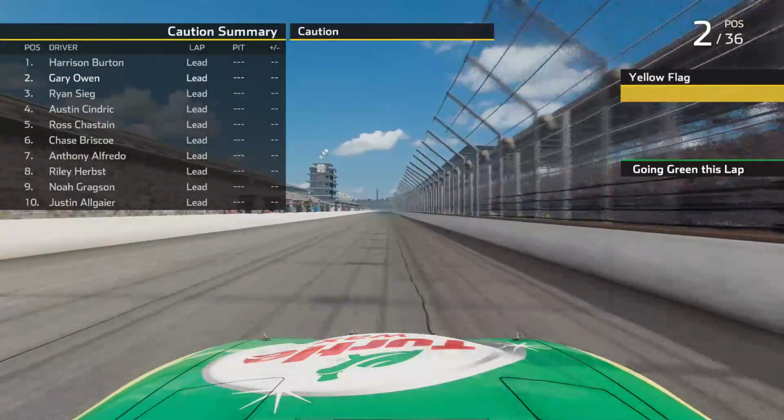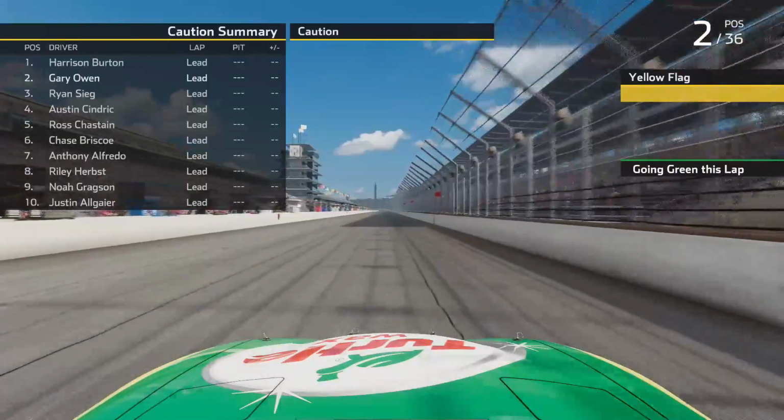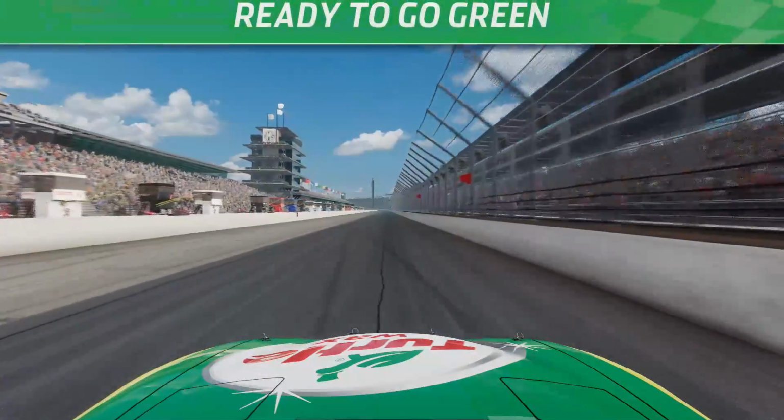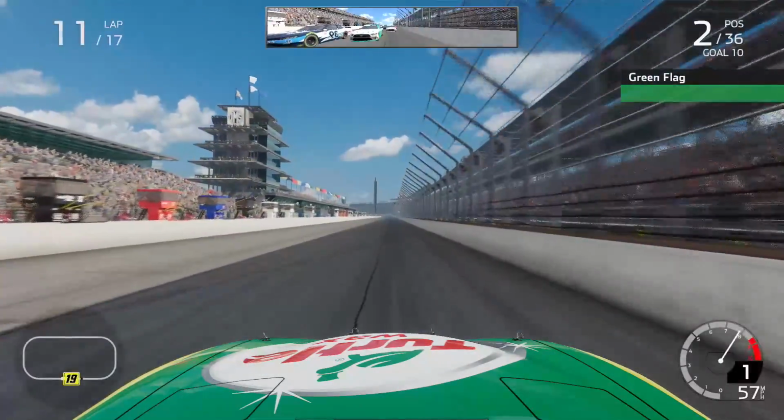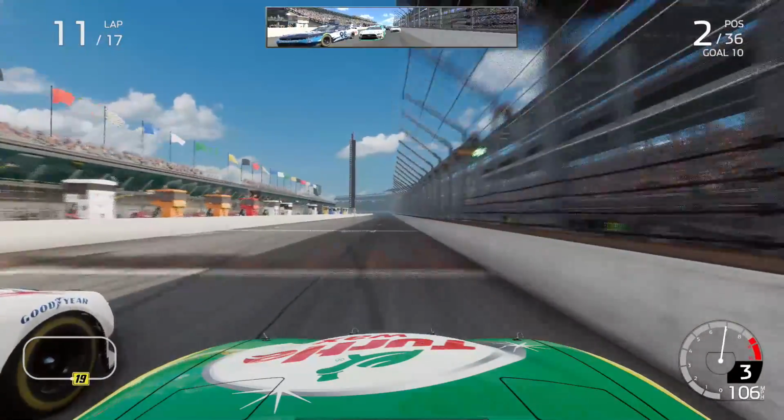Ryan Sieg, though, P3. And unfortunately for us, we're going to be restarting on the outside lane here on the front row with Harrison. Now it's really the Harrison and Owen show so far in this race. Now as the green flag is out and the third and final stage is underway.